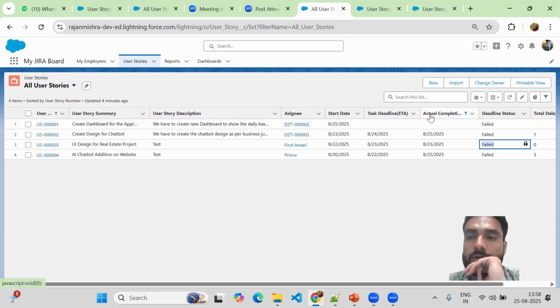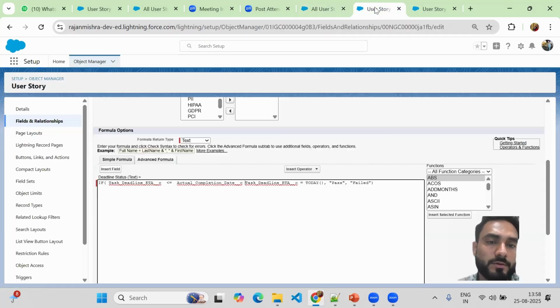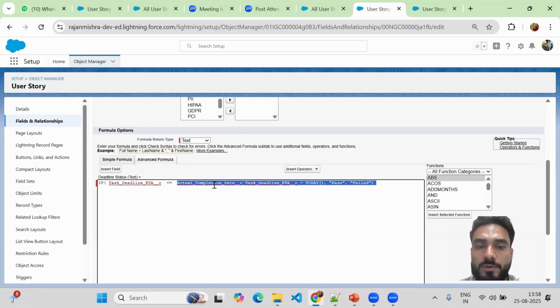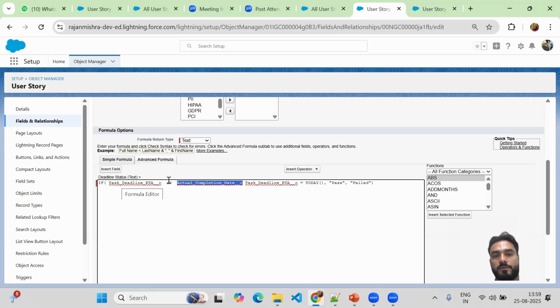Or we can put it as actual completion date is greater than task completion date, task deadline less than or equal to actual completion date. So in that case, task completion date.